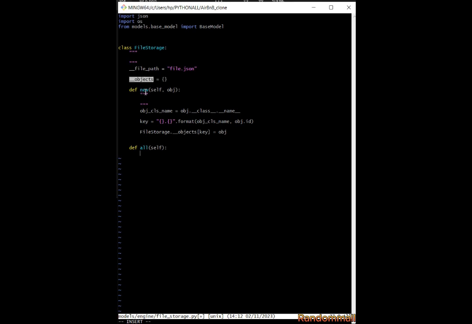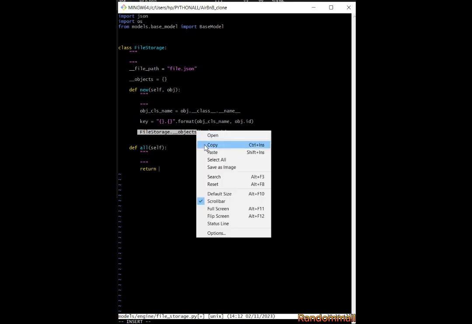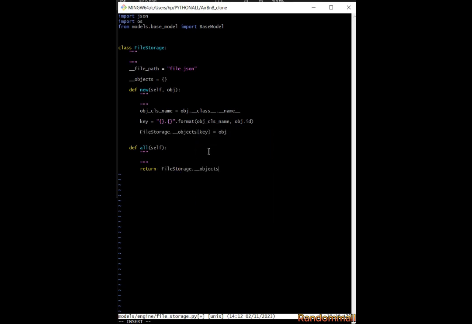Then when this new method is called, it saves an object with the key to here, and then to retrieve the objects from here, we simply call this method all. So for this one, we just return file storage objects. Let me get it from here, because that's what this one is, just to retrieve it, that's all.